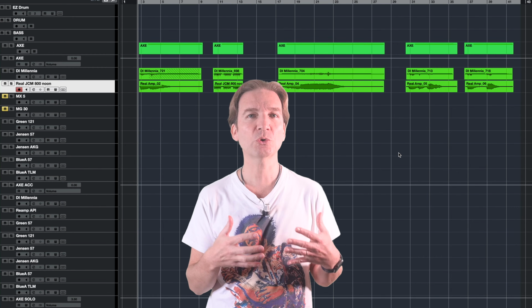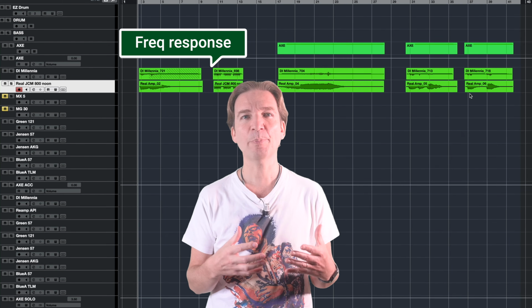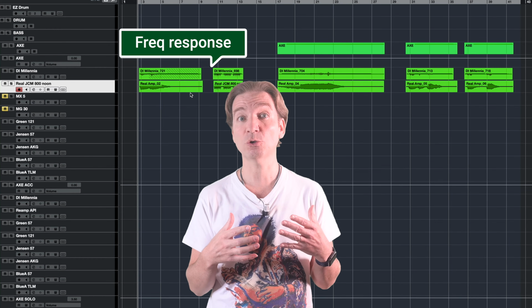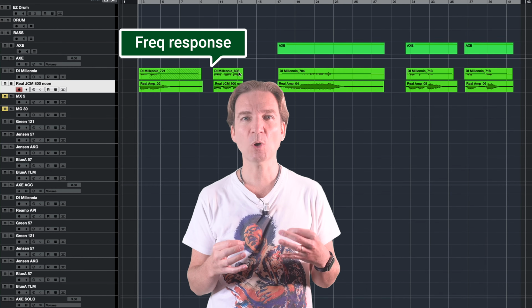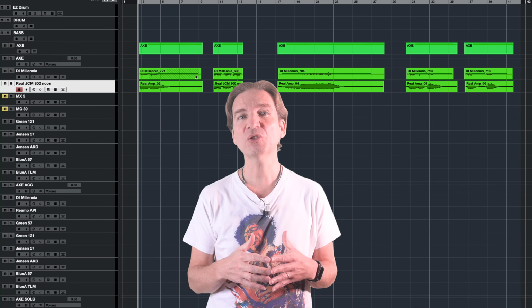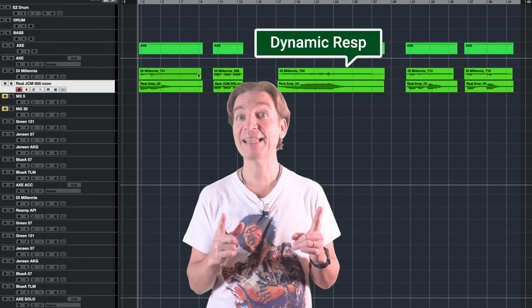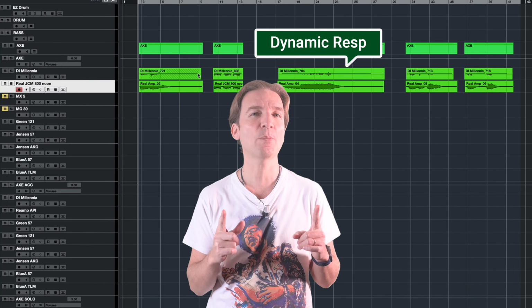I will use the first 2 to match the frequency response. I mean, we will hear the amp and the modelers with everything set to none, and then I will tweak the modelers to sound as close as possible to the real amp using these 2 licks. Then with the third lick, we will test the dynamic response of the modelers.